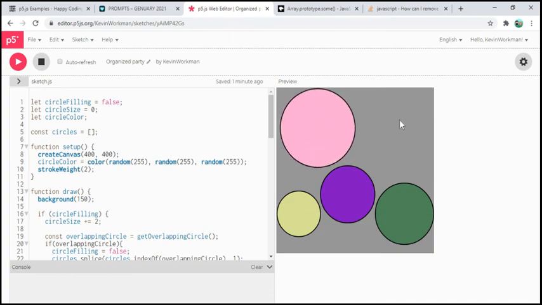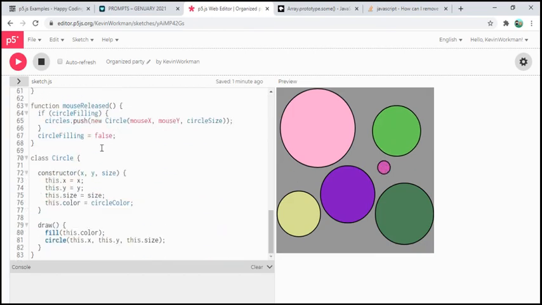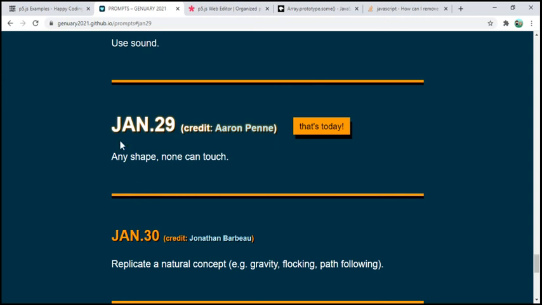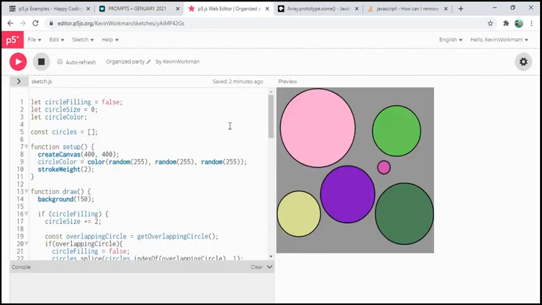But for me, I'm pretty happy with where we ended up. The code ended up being a little bit more complicated than I was originally planning, but that always happens. So that's just part of life. So yeah, I think I'm kind of done with what I set out to do. So looking ahead, let's see. Tomorrow is replicate a natural concept. That's a pretty cool idea, but I'm going to have to think about it to really come up with a good idea. So that's a tomorrow problem. We'll see what happens. But for now, I think I'm going to call this done.